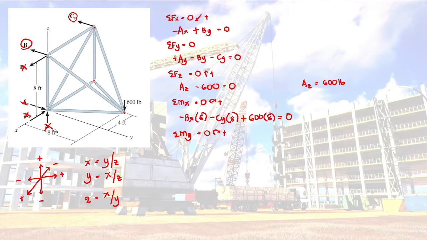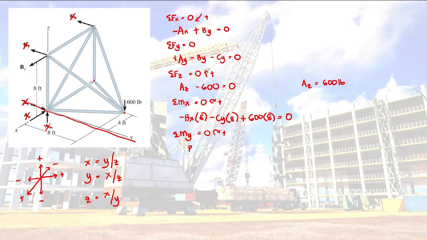Then another, summation moment at y is equal to 0, clockwise, positive. So ang rotation natin would be here. Ayan. So, dito ang rotation natin. Line of rotation. So, lahat ng AY hindi magro-rotate. So, let's remove this, and remove this. And also, yung AX natin would also not rotate because it is at the line of action, and yung AZ because it is at the line of action. So, ano yung magro-rotate? We have BX and 600.